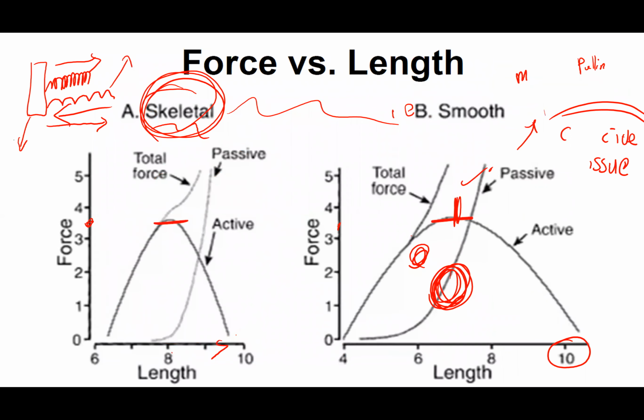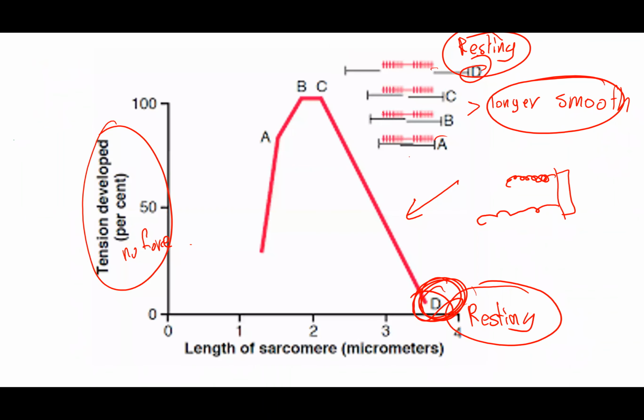You see how if you stretch it out a lot, like right here, out to length 10, the force, if it were to contract, is zero. Take a look at the curve right here. It's zero. The same thing happens if you go the other way around. If you shorten it way too much, this actin from this side goes over the actin of the other side, and these heads can no longer work. So it's true the other way.